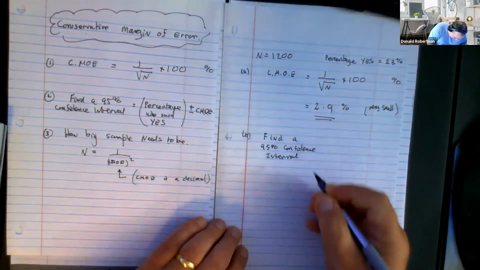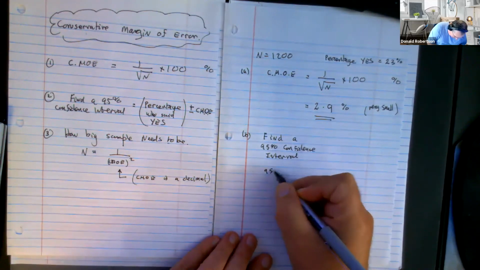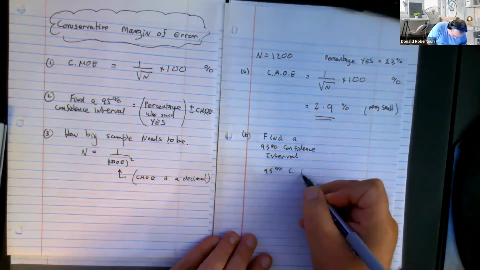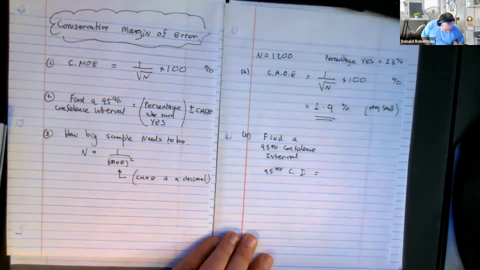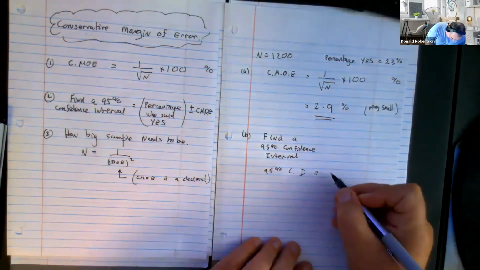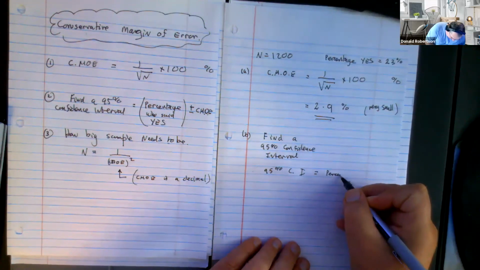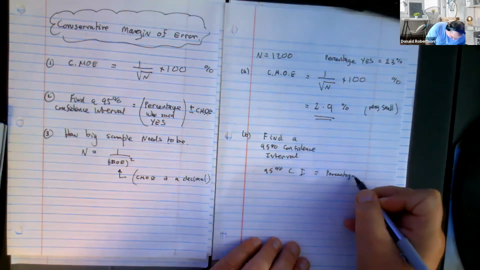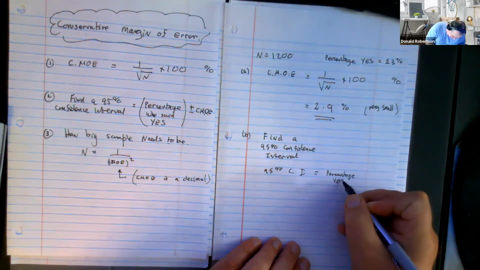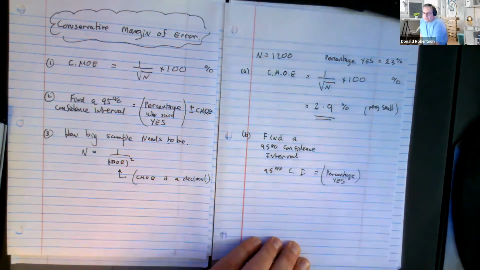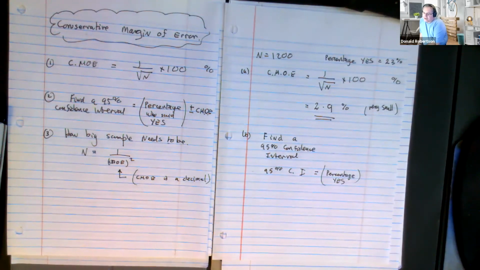We tend to call it 95% CI for short. And it's the percentage who said yes. So you ask some people a question and whatever it was, 40% said, I'm going to vote for that guy. 22% says I'm in favor of this. In this case, 23% said I've been to Scotland, right? That's the number that goes here.